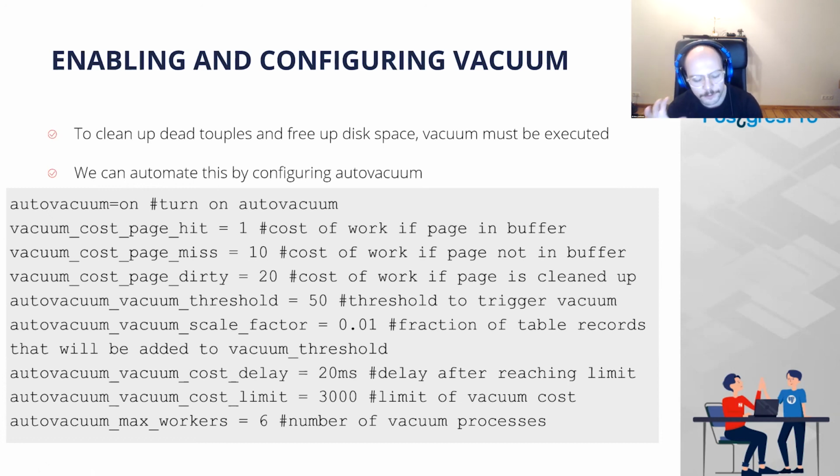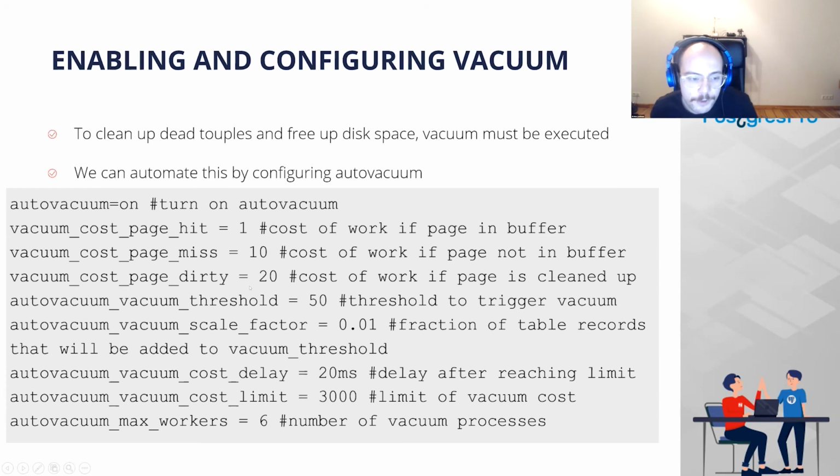So if your vacuum is slow and has a pretty noticeable performance impact at runtime, and doing backup hours or maintenance hours is not an option for you, then you have to take a look at these parameters and try to find an optimal approach. Once again, it will be different in every environment. You can play around with the cost limit and the number of workers. These costs here usually are fine. These costs over here, you can also change.